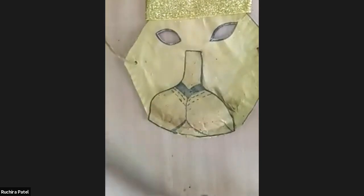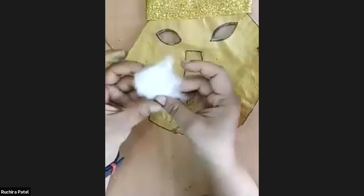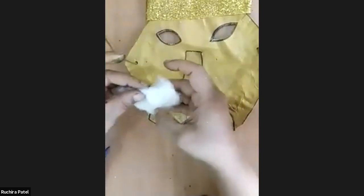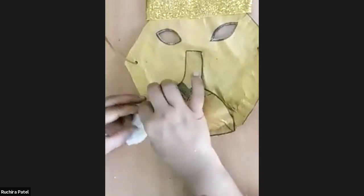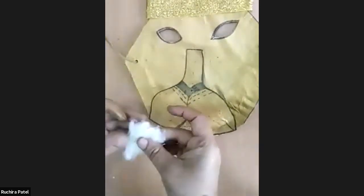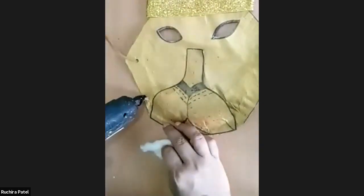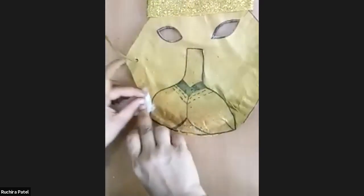Before doing that, let me tell you, you can open up this fiber with your fingers. Even if it is cotton, you can open it up a little, to give volume. The look has to be really voluminous. For that reason, I am opening the cotton or the polyfiber which I have got, and with the glue stick, I am trying to glue this up.